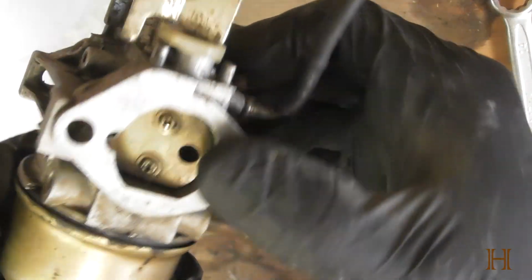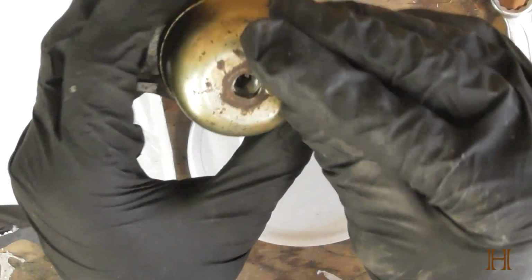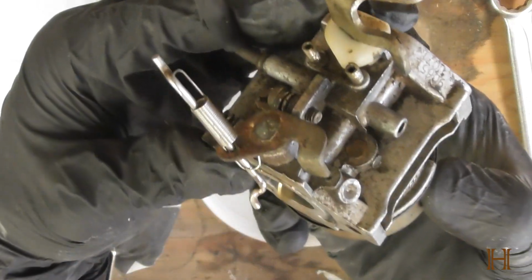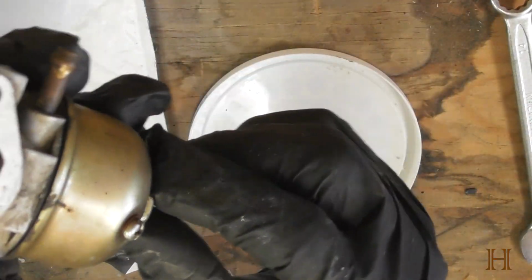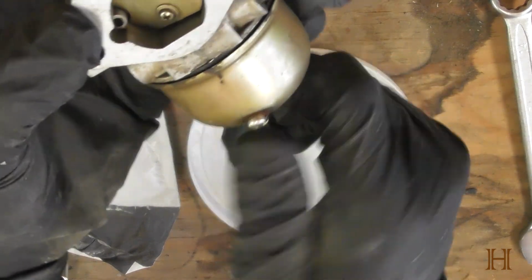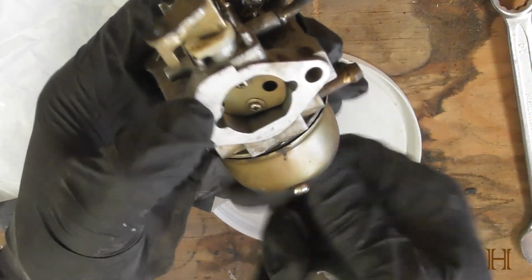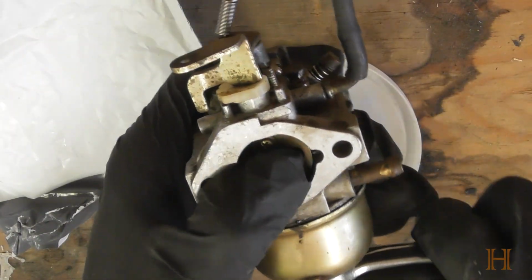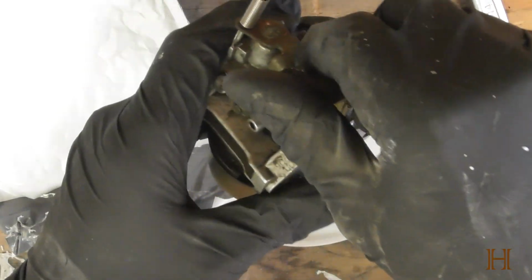I'm going to put the bowl back on. Going to put the bolt back in. I'm going to make sure that this mounts like this to the snowblower. So I want this drainage screw pointing this way to the front where the choke opening is. Where are you guys? There you are. Just so if I have to drain it after it's full of fuel, I can easily drain it into a catch can. And that's it.